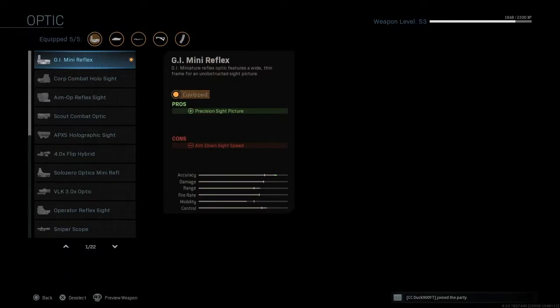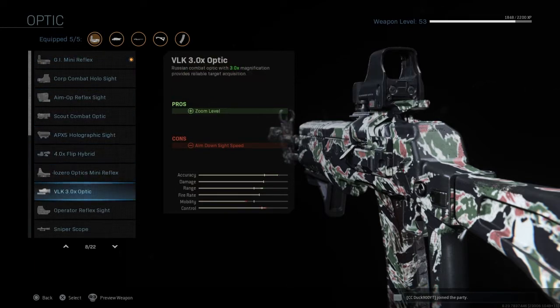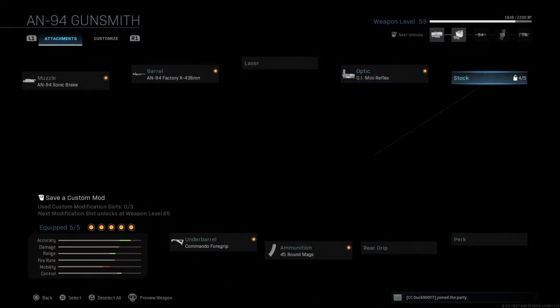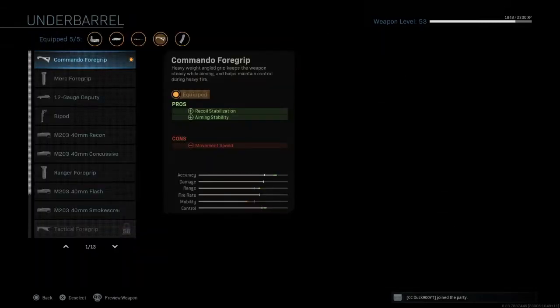G1 mini reflex. You don't really need anything to go with it. It's pretty good, or you can use the VLK 3.0 optic for Warzone. And I just like the G1 mini reflex for multiplayer. And guys, I'm sorry that I'm kind of stuttering. I just woke up.